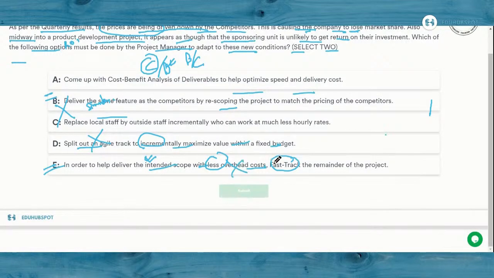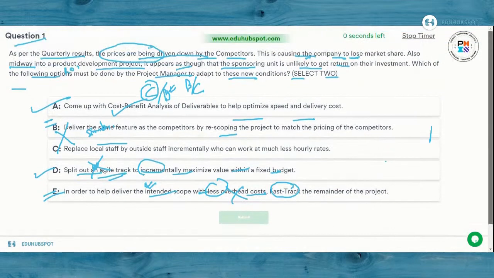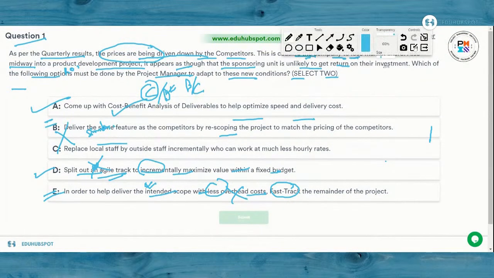So if you are going ahead with two options here, the cost benefit analysis as well as splitting the agile track is the best option that stands out. So option A and D are the two standout options. Let me go ahead and take out my pointer.